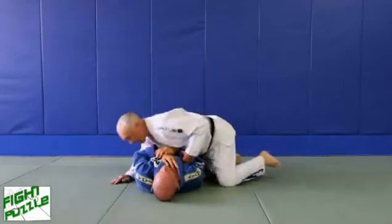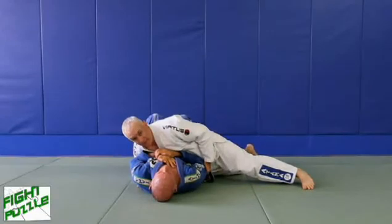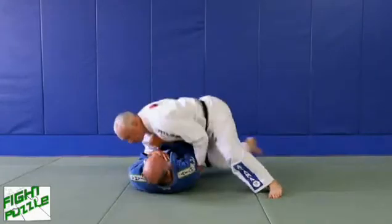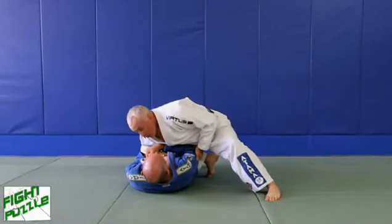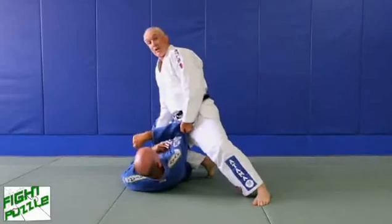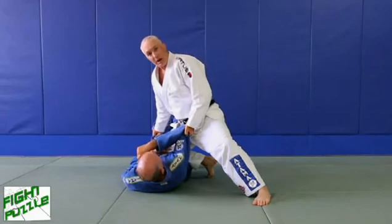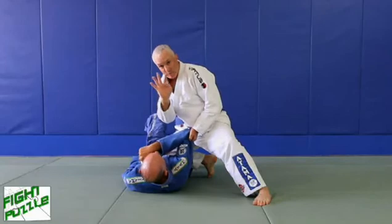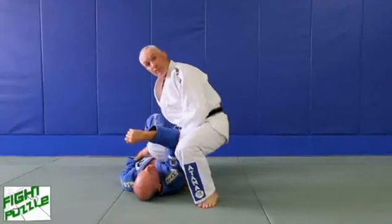The way to set it up is from side control. When I've got my partner here, I reach back, controlling his sleeve now. Fists on the ground. Tiny push up so that my knee comes through. It's worthwhile doing some of these to get the knee into position. Once my knee's there, up we come into good posture. If we've been able to pull this elbow away from his body, then we can do the near armbar. Because we're thinking about squeezing our knees, remember that's one of our four points, this knee needs to go from down here to up there before we do it.